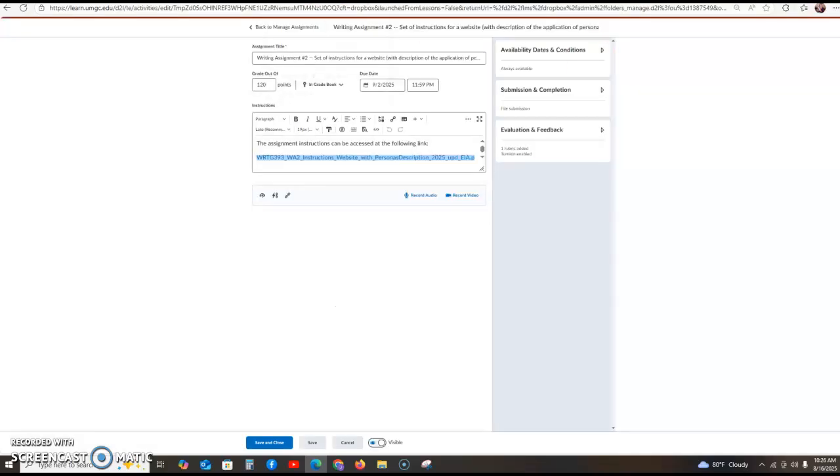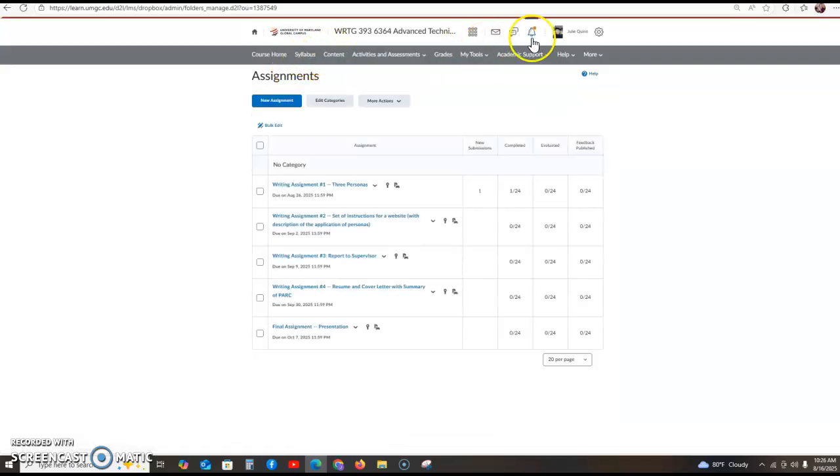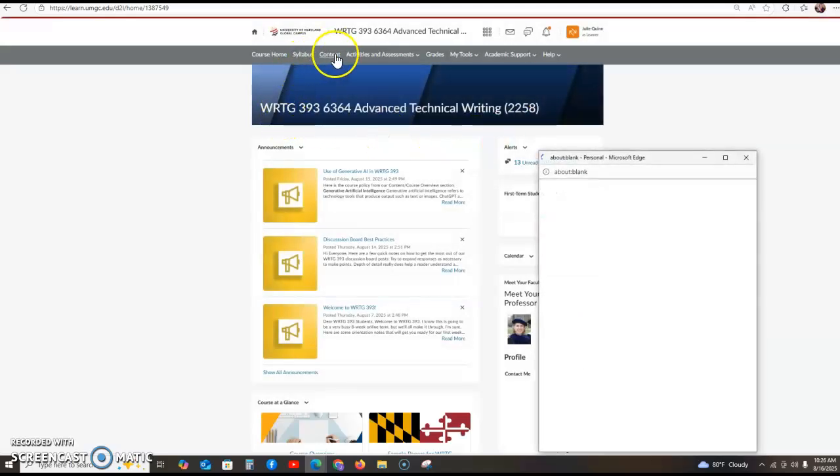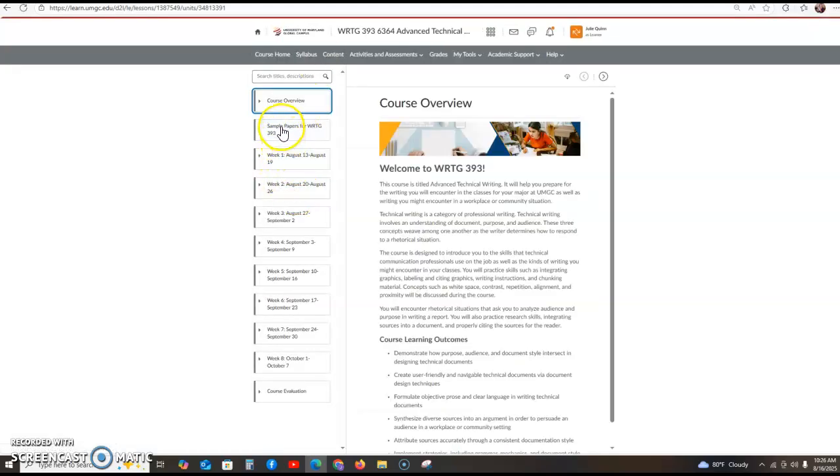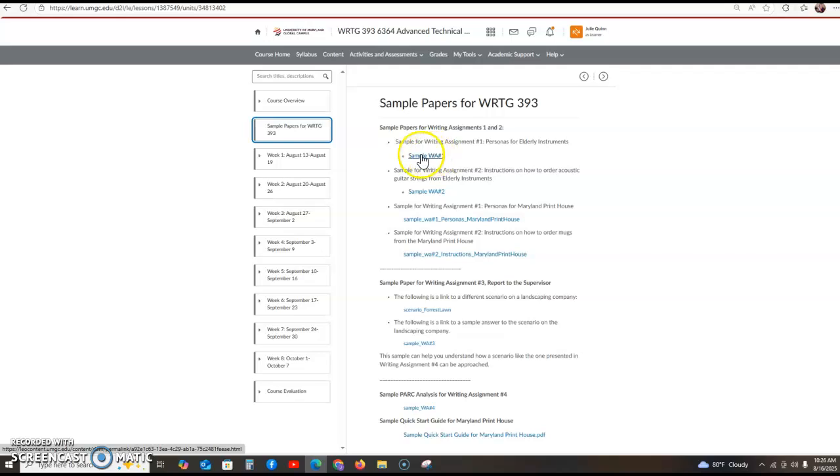Let me get out of my view here, and I'm going to view as a student so you can see this exactly the way that I see it. On this assignment, you can click on content right in Leo and you're going to find the sample papers. We've got 2 different sample writing assignment 1, and you can tell they're bundled together because this would be the sample of the personas for the use of that website. This is the sample for elderly instruments personas for the use of that website.